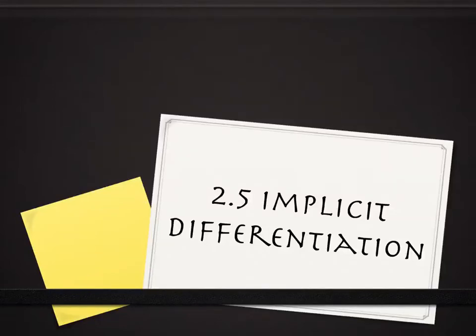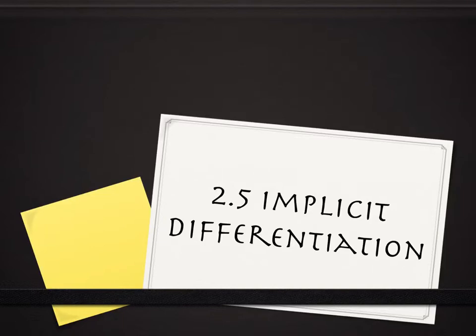All right, so today's lesson is going to use no new rules. There's no new rules, but it's going to take derivatives from a different perspective. So all the derivatives that we've done so far have been set up to say y equals something, and the something on the other side has one variable in it, typically x, and we take a derivative, right? Yeah, that's how they've all been set up.